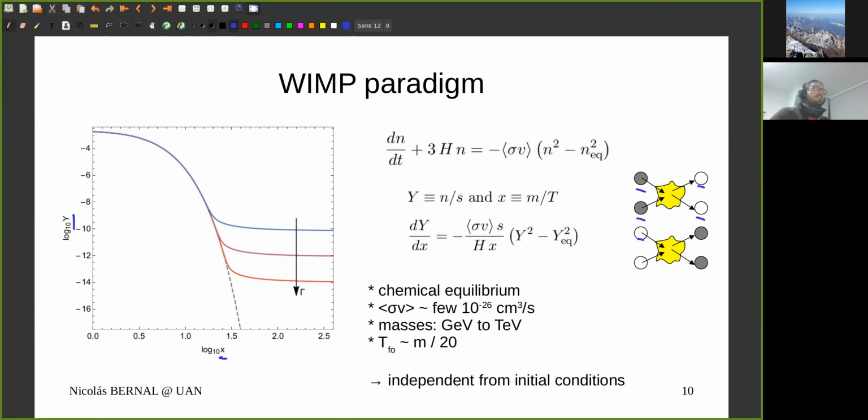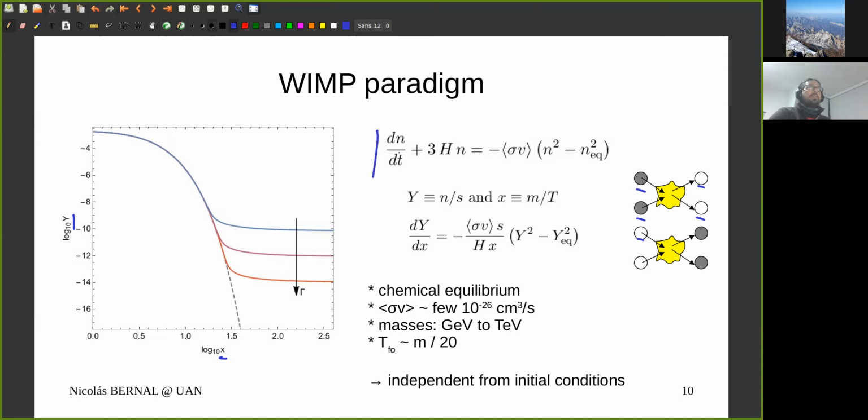So the dashed line corresponds to the equilibrium density. So dark matter in the early universe is tracking the equilibrium, and at some point this equilibrium is broken, and you say that the dark matter abundance freezes out, and that's why you generate the dark matter abundance that is observed nowadays. And higher cross-section, higher interaction rate imply the dark matter keeps in equilibrium for longer, and therefore the relic abundance is smaller.